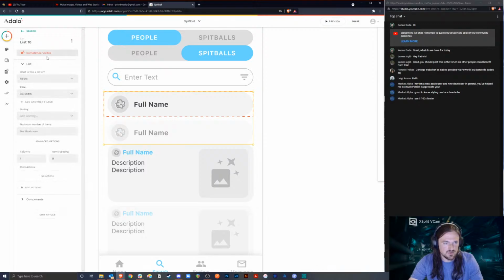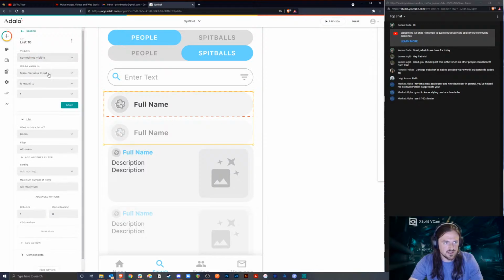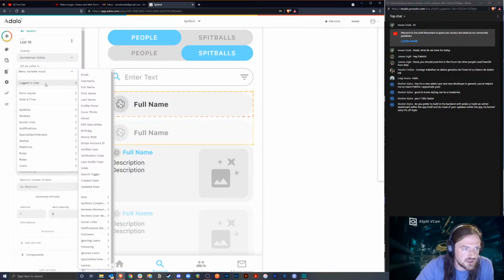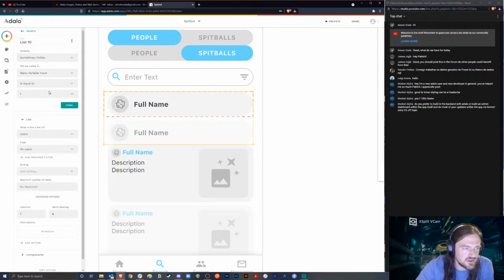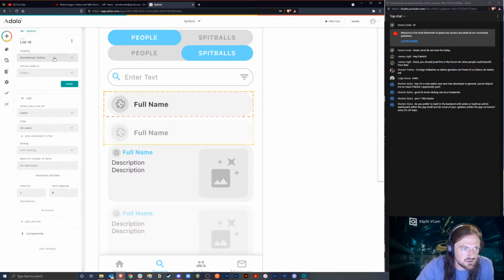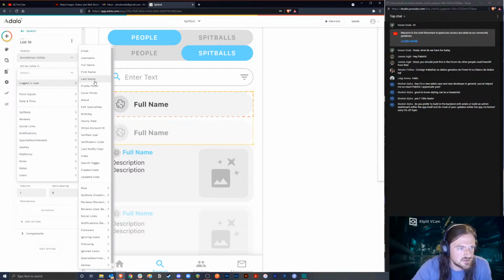This list of people was contingent upon only showing the list of people if they've selected people, right? So I was using that variable input to select which one is shown. So I'll just have to make sure that I change this. Oh, and this is the other thing too: if you change stuff in visibility and for some reason it's still not working, always reset it back to always and then go to sometimes visible, right? I don't know what it is, but something about it helps reset the visibility within Adalo. It's a nice little trick there.